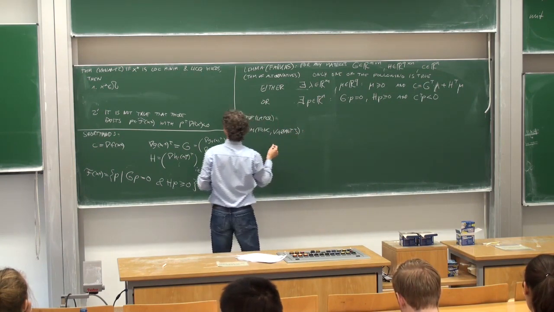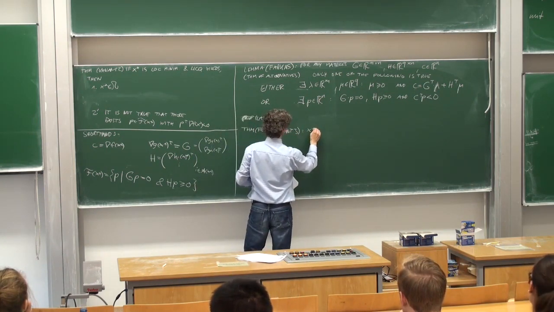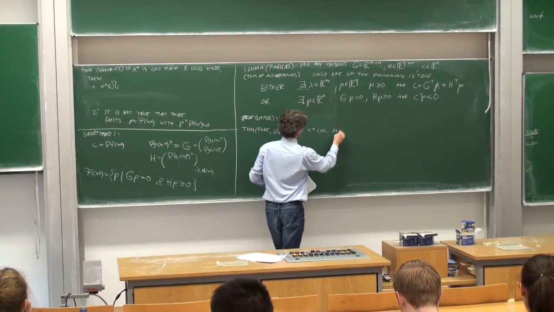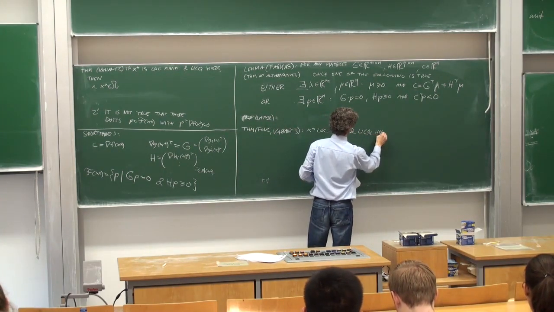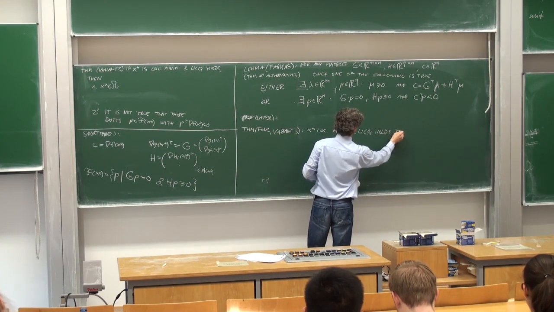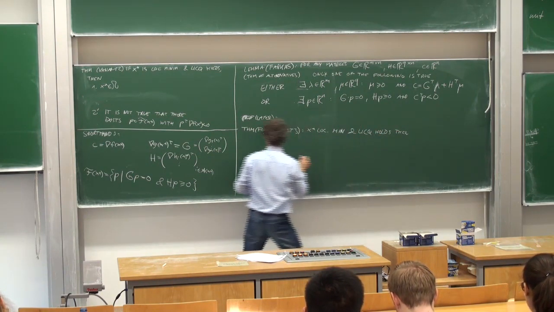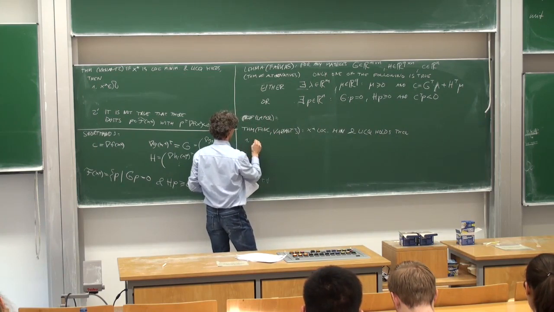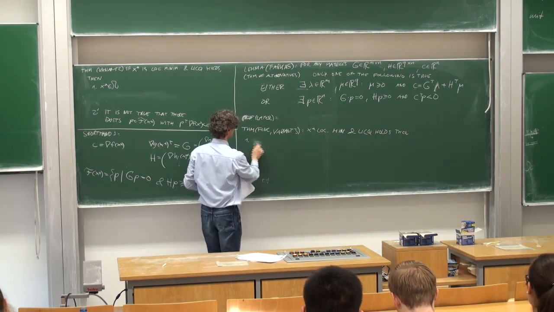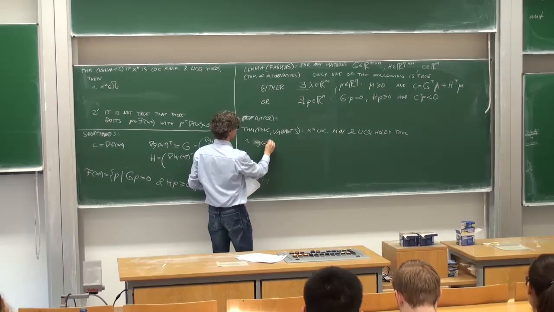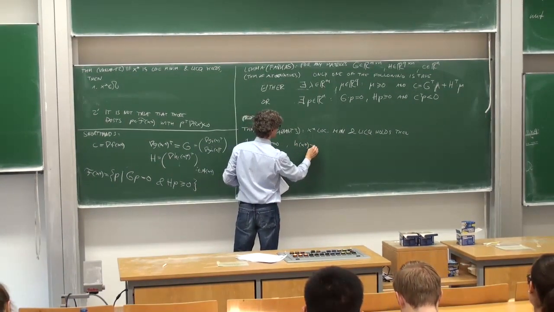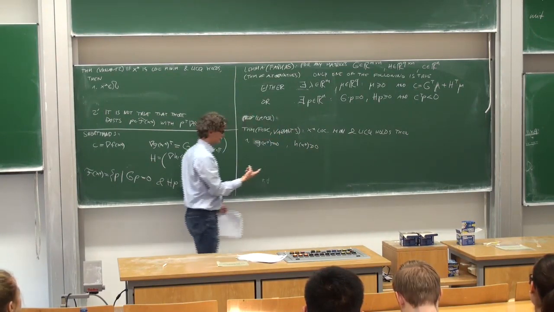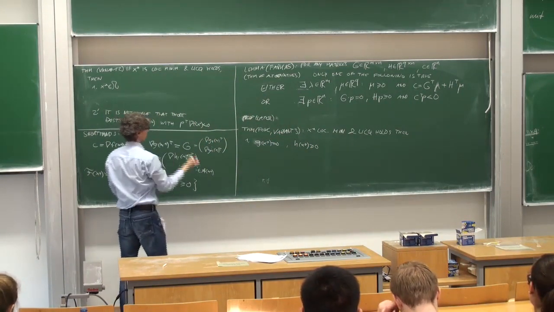And it just says if x star is a local minimum and LICQ holds, then first of all x must be feasible, but that means basically that g of x star is equal to 0 and h of x star is bigger than 0. That's what it says. All right, the first part. I just write it a bit longer.